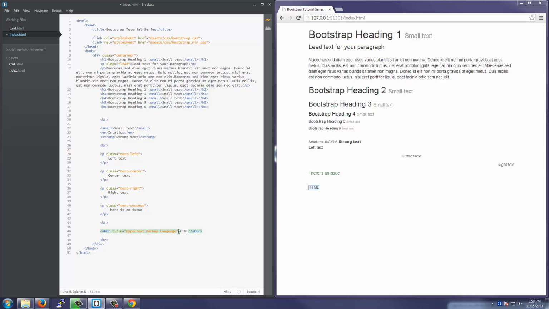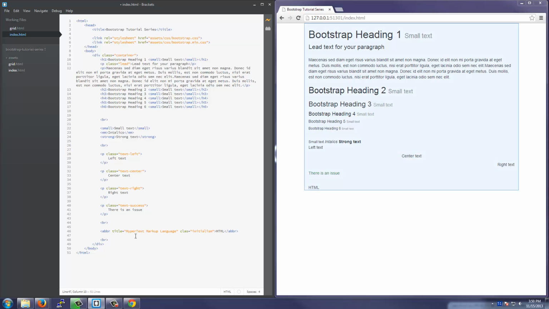And then you can do the class of initialism, and it's supposed to do a little bit smaller font. So let's try that. There it is. Okay. So that's all you have to do.